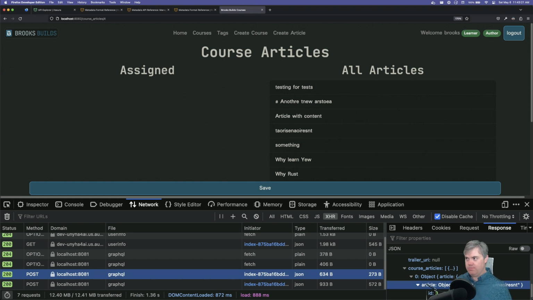Okay, so I want to have that display over here. We have access to it in the query that we're getting. So let's trace this.